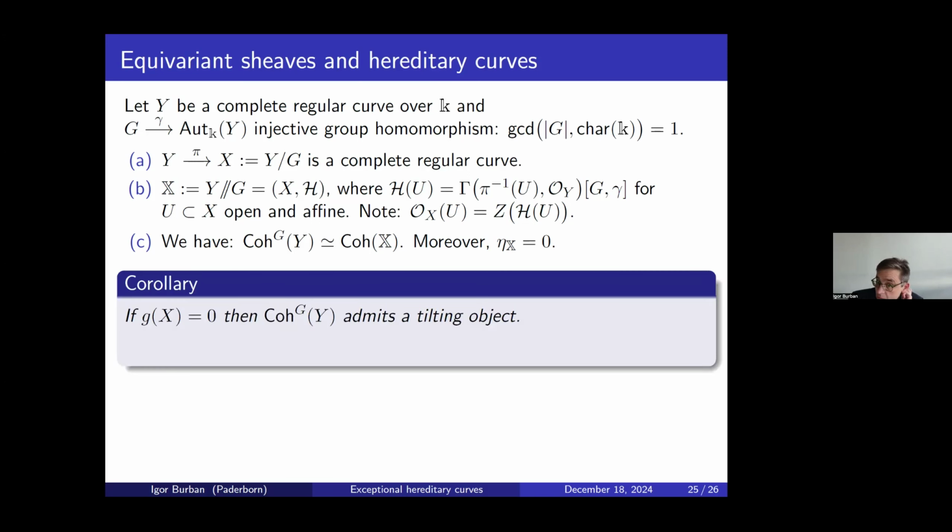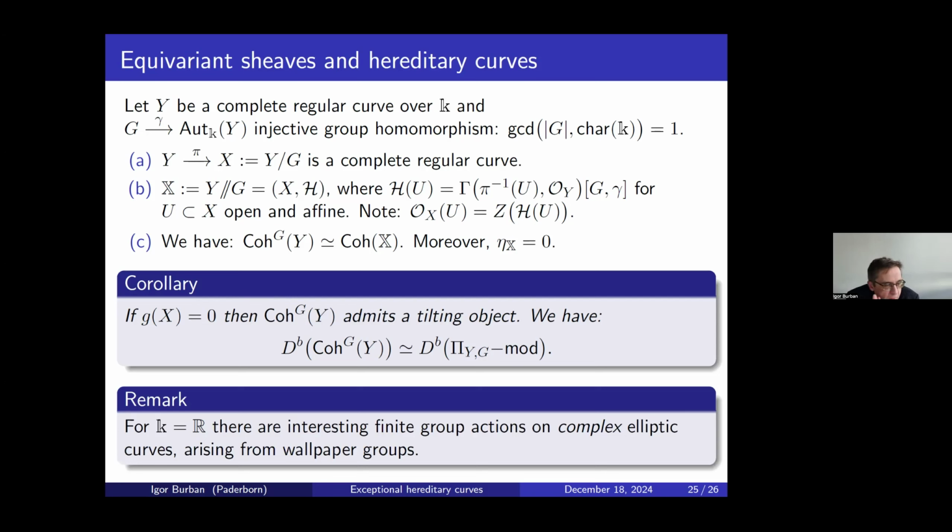And now a summary. If I have a complete curve Y and a finite group such that the quotient has genus 0, then the equivalent category of coherent sheaves admits it, and we have derived equivalences arising in this way. In these terms, we get a proof of a result generalizing a theorem of Lenzing, and then of Kirillov and Polishchuk, which I started my talk with. And in particular, if Y is a projective line and the field is algebraically closed, I have a group described by a Dynkin type, so I get the McKay correspondence.